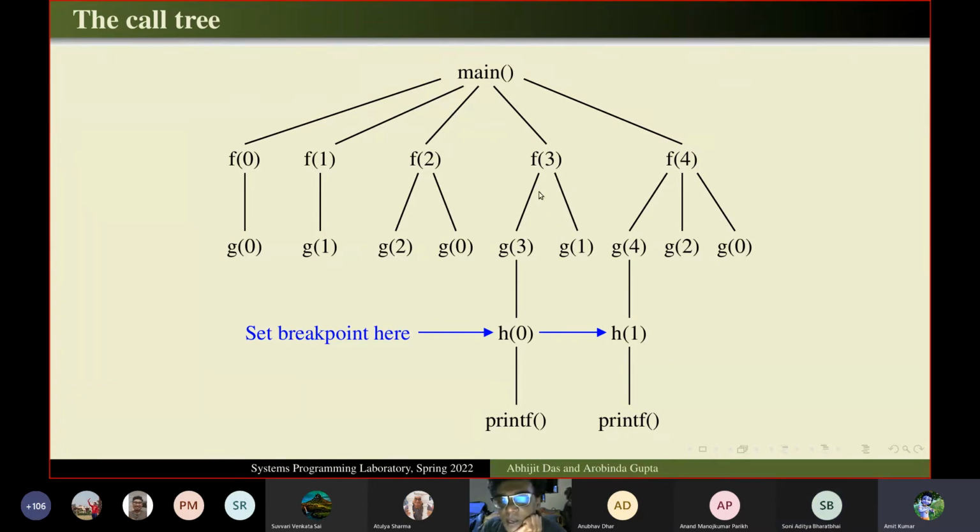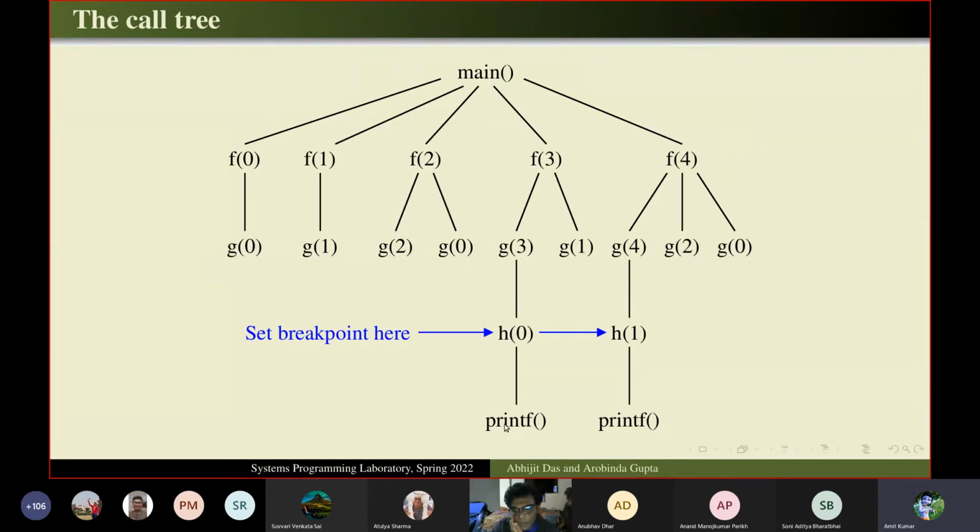The stack is main, F, G, H from bottom to top. The previous calls, like F2, will have returned by the time G3 is called, so F2 will not be there. Only main, F3, G3, H0 is there. That is the current execution path, the current path in the tree.